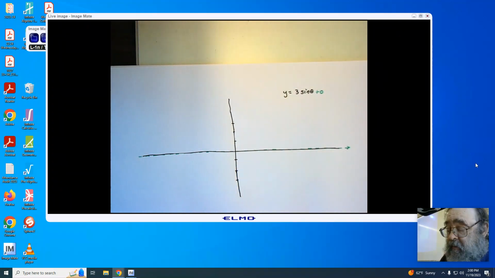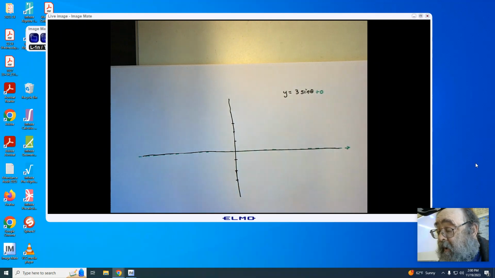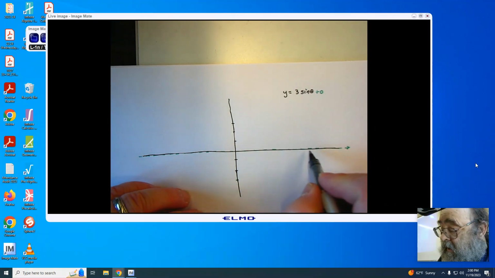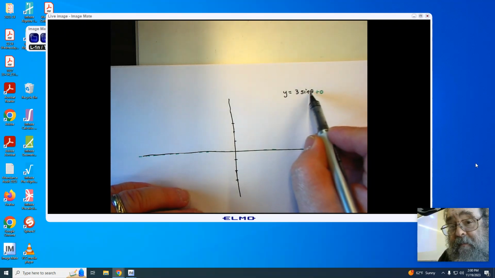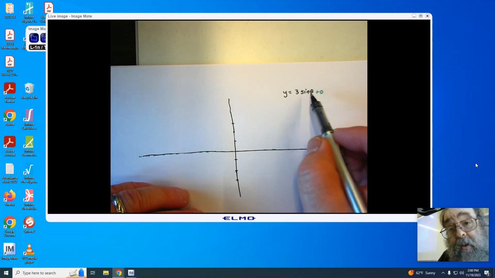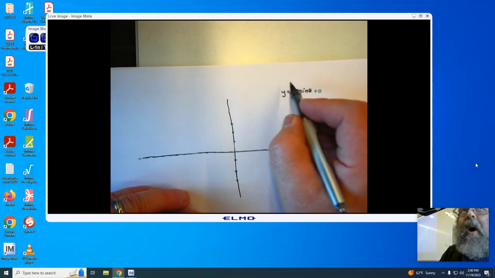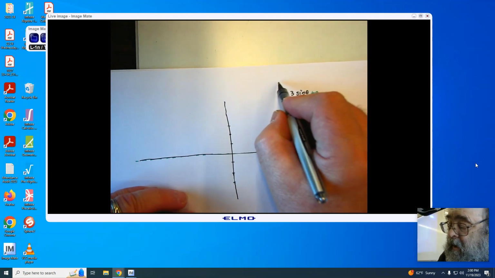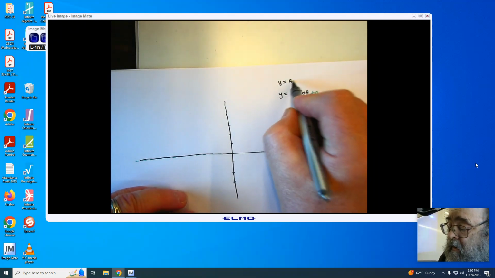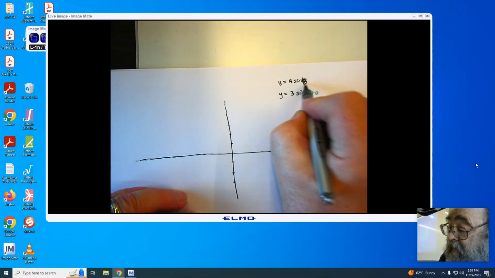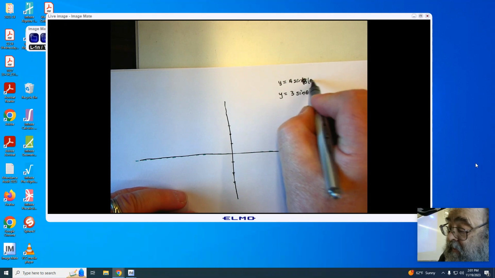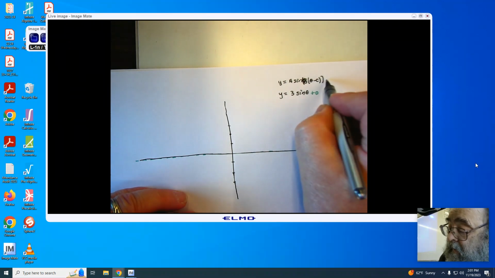So what we're going to want to do is break this up into two periods. So I'm going to move over here and call this 2 pi. Now I know this is 2 pi because the value in front of theta is a 1. And the period is always 2 pi divided by b. Just a reminder that the function we're working with is y equals a sine of b parentheses theta minus c plus d.